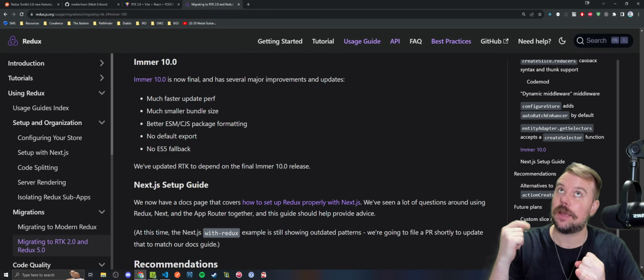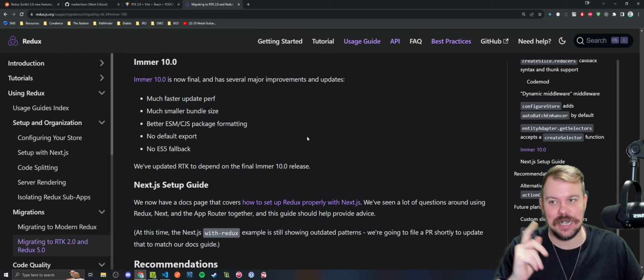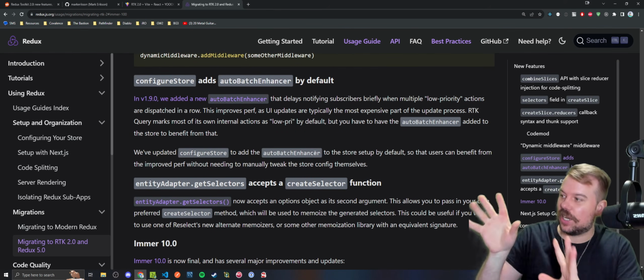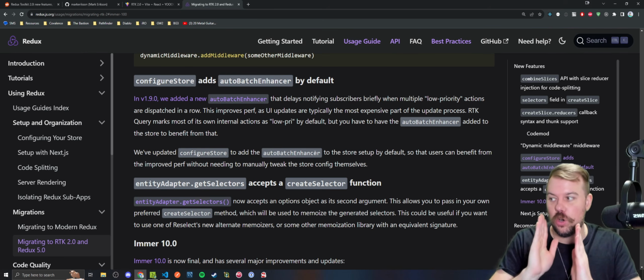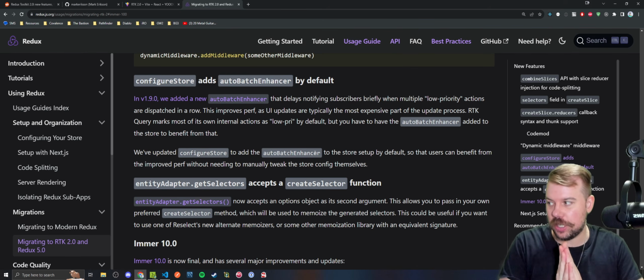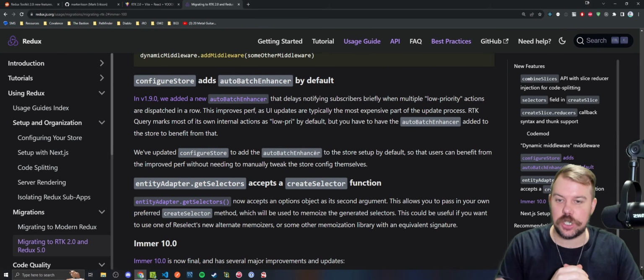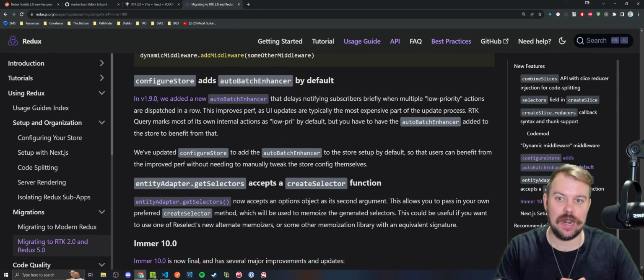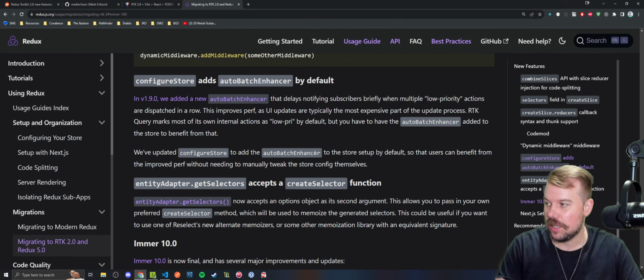New features. There's a combine slices method, which I didn't really comment on here because there wasn't a whole lot I could show off with it here, but it's a slick way to dynamically load reducers, right? Think of that as a change to allow you to lazy load what reducers you might need, because you may not need to load your entire Redux global state and store right on page load. You might have it lazy load certain parts only when those components are in view or about to be mounted, right?